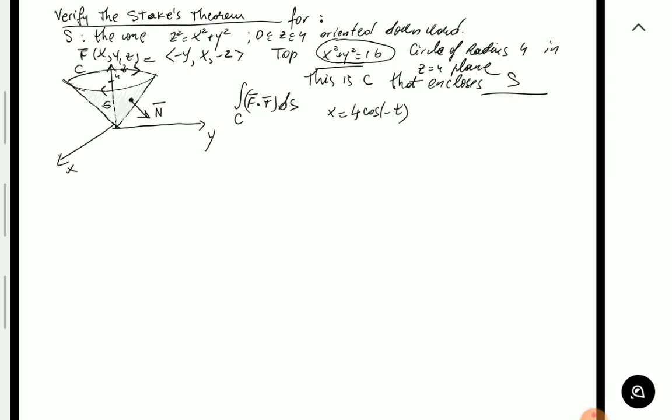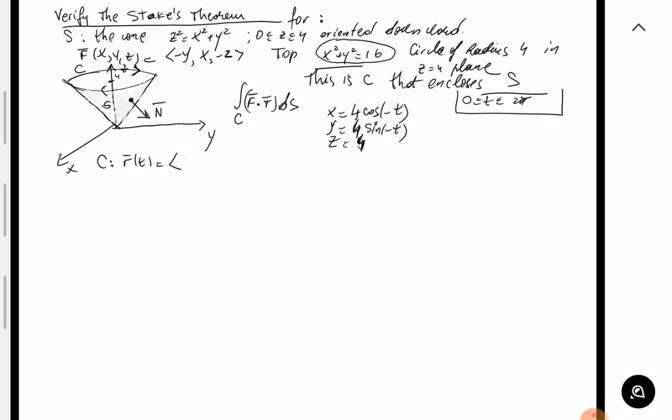If t again runs between 0 and 2 pi, but instead you take the trigonometric functions cosine and sine of minus t, this has the effect of going in the opposite, clockwise rather than counterclockwise, direction. So x and y have polar coordinates 4 cosine of minus t, 4 sine of minus t, and the parameter domain obviously is 0 to 2 pi. And z is a constant because that circle is in the z equals 4 plane. So the parametrization of the curve, remember the parametrization is not unique, but the most logical one that probably is going to be easier to deal with, is this one, right?